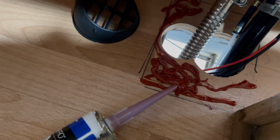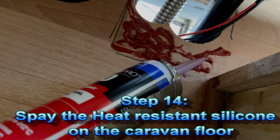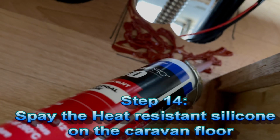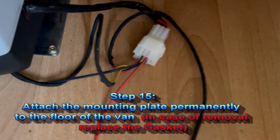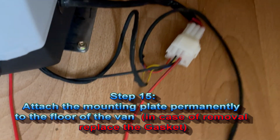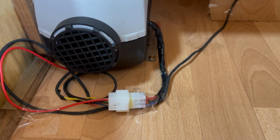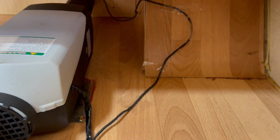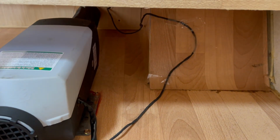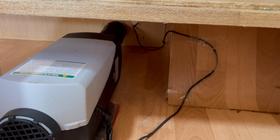Now we're putting the silicone, okay, all everywhere. Okay, second screw put on, well done. Okay, this one, bagger in the corner. Okay, just to finish off, I stick and remove. I see the cable is far away from the maximum, far away from the hot air.